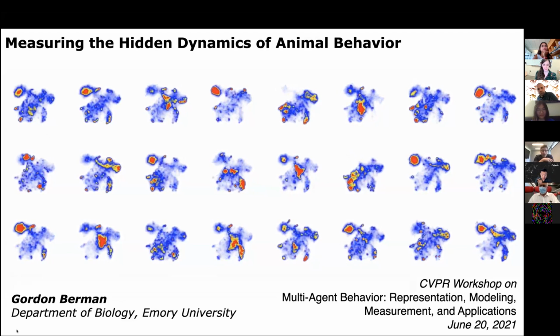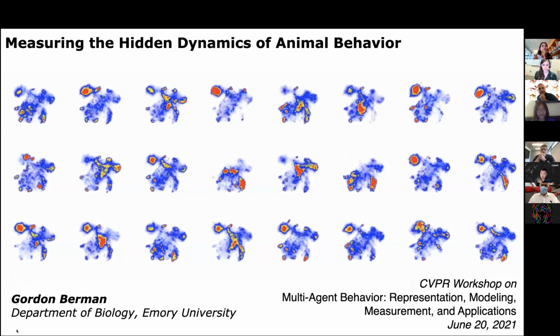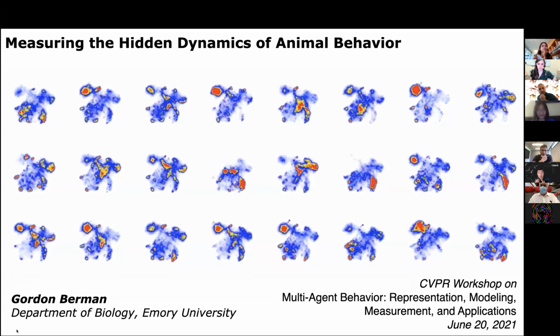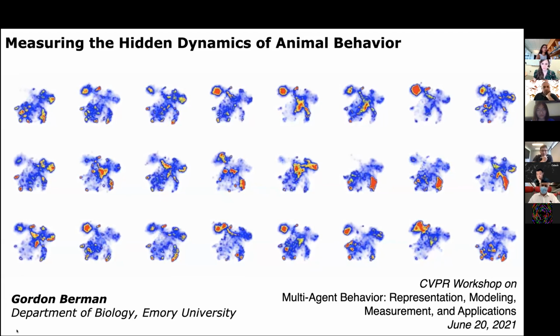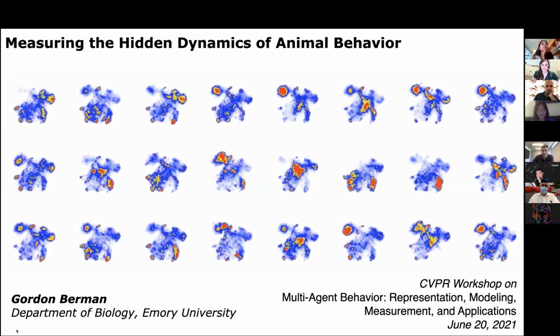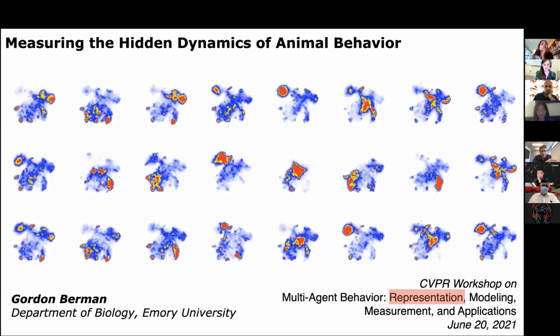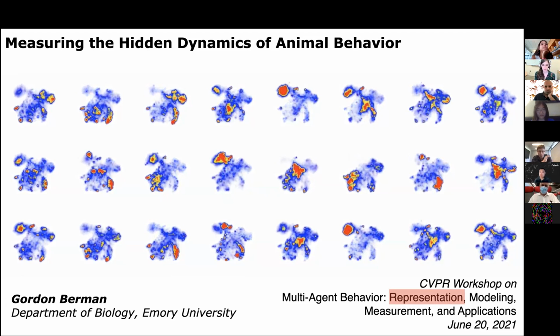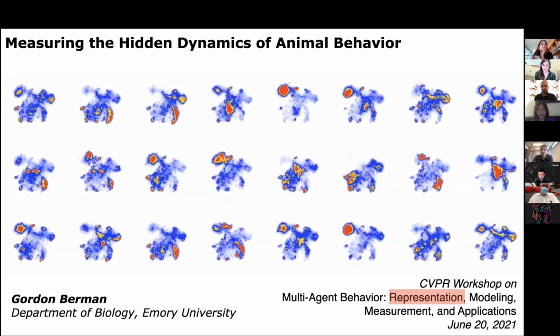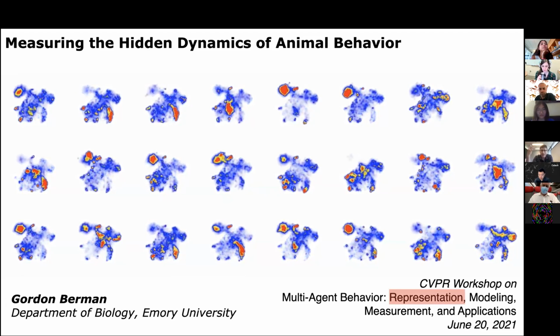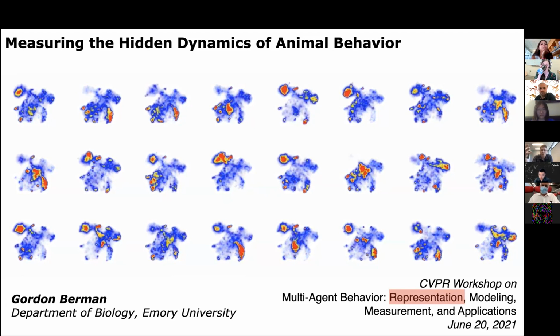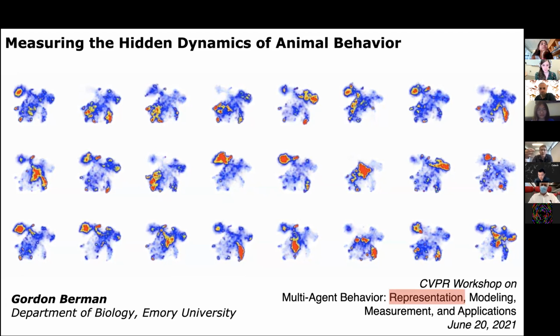So I'm going to talk about a very small subset of the overall stuff that people here are probably interested in. And as Anne mentioned, I sort of have a physics training masquerading as a biologist at the moment. And so really what I'm going to talk a lot about here is focus more on this question about representation, this question about how do we go from raw data of animals doing what they're doing, and how do we go and try and generate a representation of behavior to answer specific sets of scientific questions.